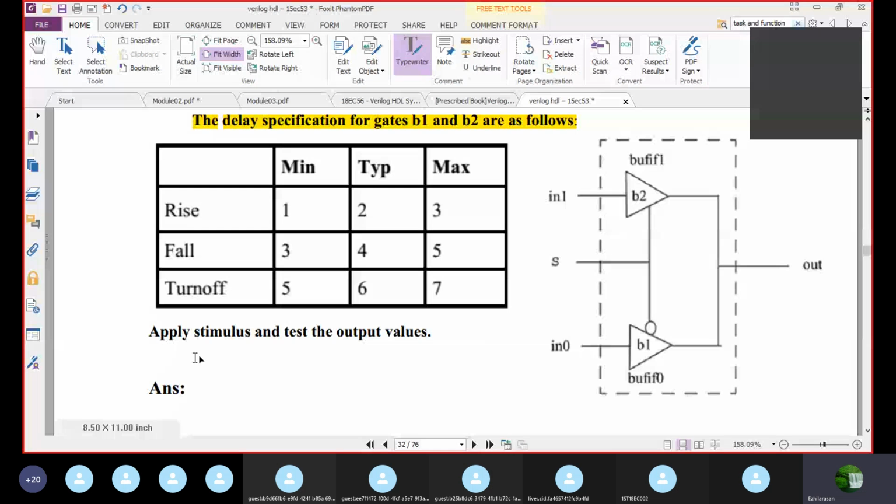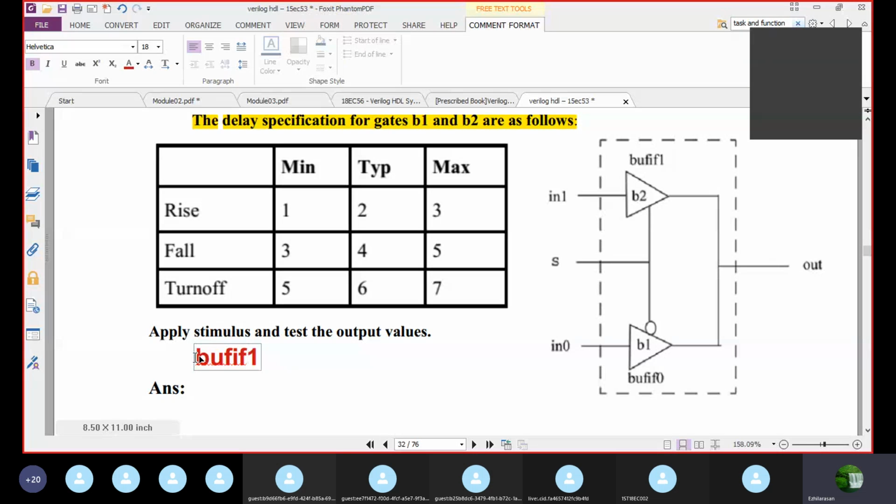bufif1 hash. Now tell me, what is the delay for bufif1? First, rise is 1:2:3, that is minimum, typical, maximum.